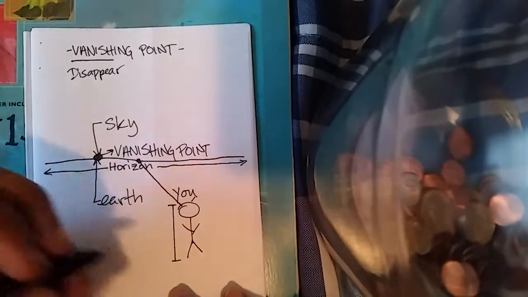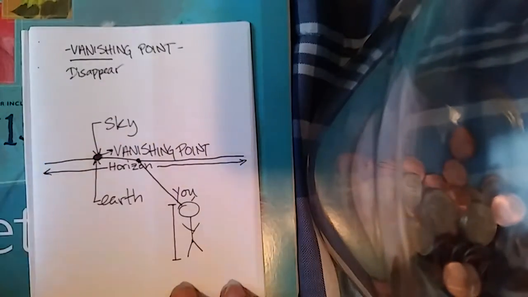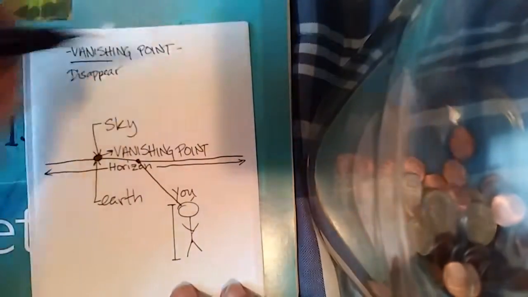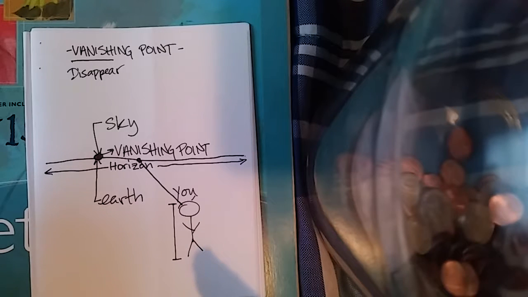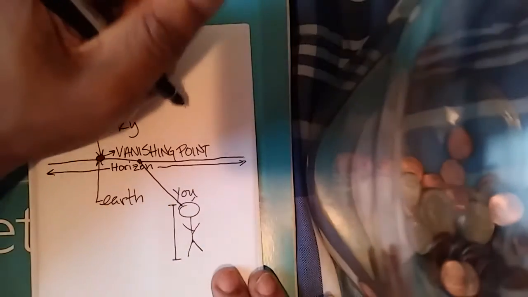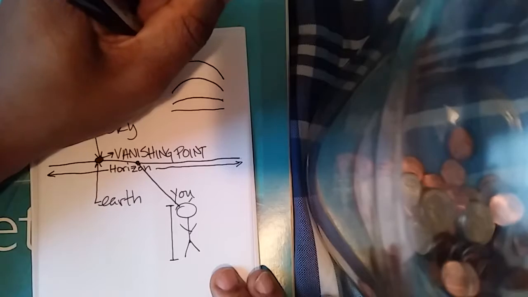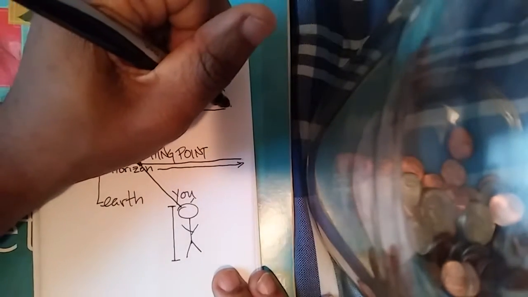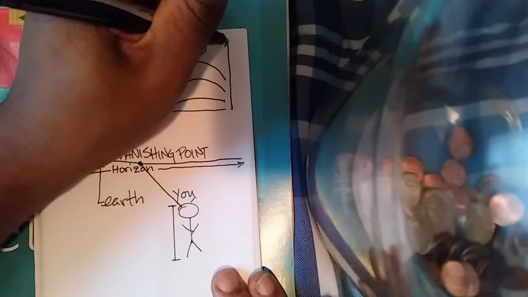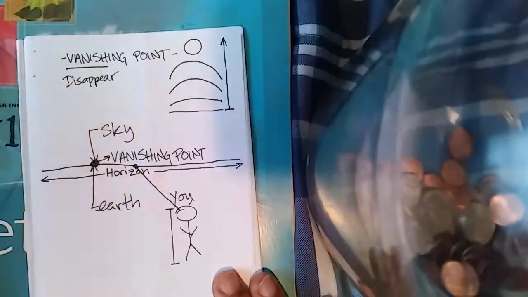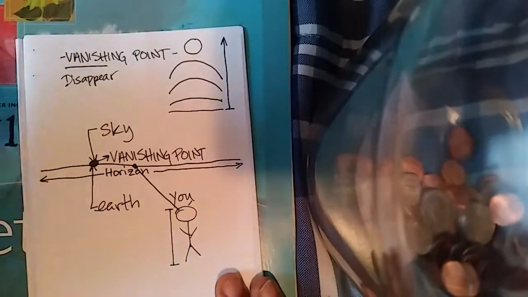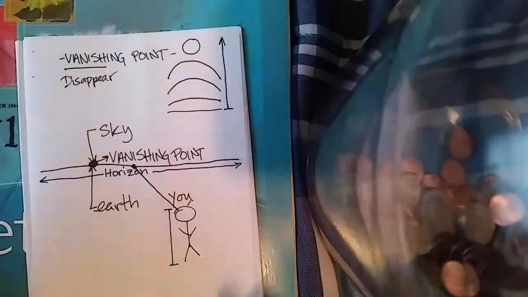Now, if you're on the ground, it looks flat to you. The vanishing point looks flat. But the higher you go, the higher the altitude, you'll be able to see the curvature of the earth. And that's how you know if the earth is round or not. Just go higher in altitude. The higher you go, the more of the curve you see. The lower you go, the flatter the surface is. So going from flat to curve to more curve to a complete circle depends on your altitude. Your vanishing point changes depending on your altitude. So that's how that goes.